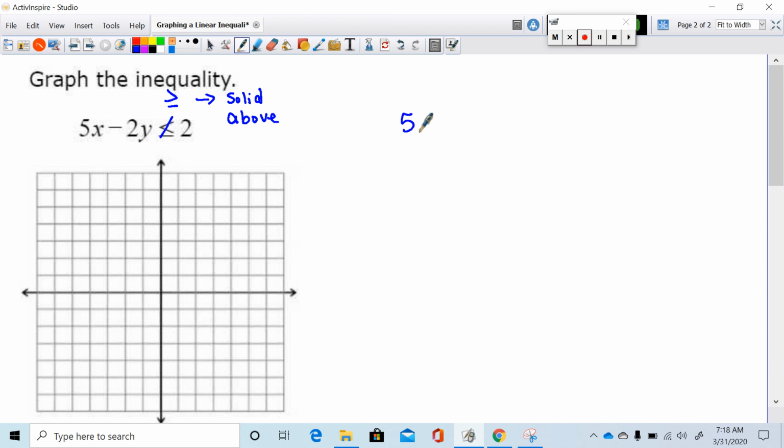So I have 5x minus 2y is greater than or equal to 2. So I take the 2 and I pop it up top like this. I'm sorry, I didn't mean to circle that. Okay, 2/5 is a fraction, so I'm just going to leave it as 2/5 on x. That's going to be really close to 0. And 2 divided by -2 is -1, and that's stuck to y, so -1 on y.